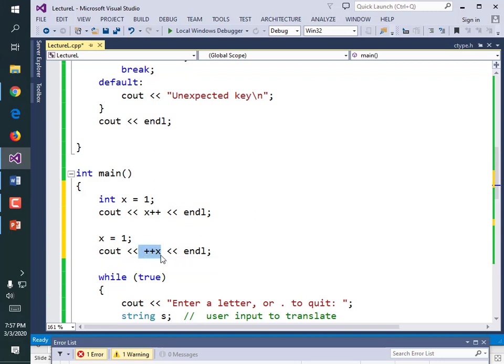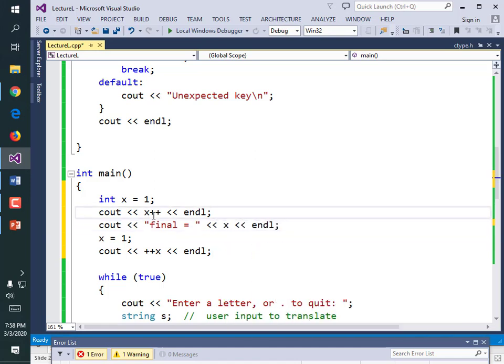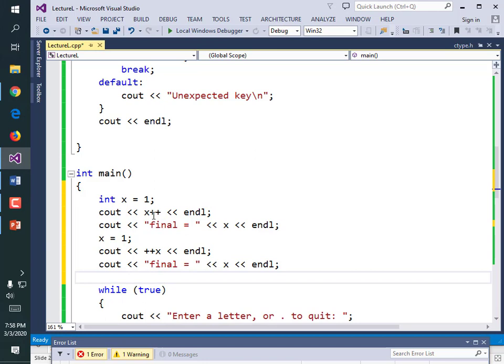That is true if the pluses precede the variable. Pluses in front of the variable mean do it right away. Make that the very first thing you do before anything else. If the pluses follow the variable, the postfix or suffix, then it waits until the output has been generated before it gets incremented. So by the time we're here, the variable is still going to equal 2. And that's going to be the case here as well. It's going to equal 2 here.